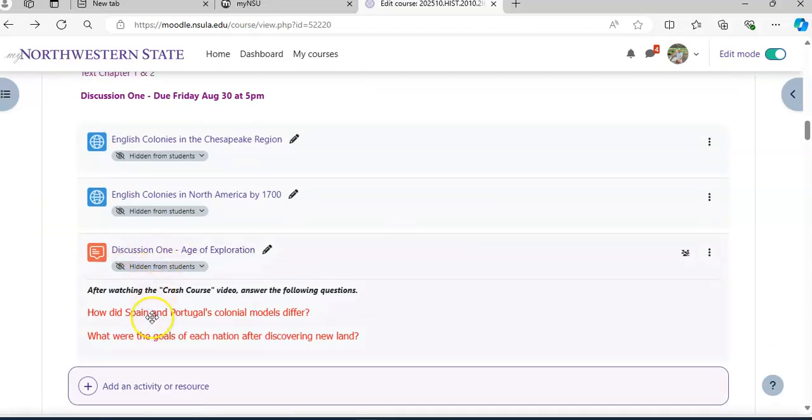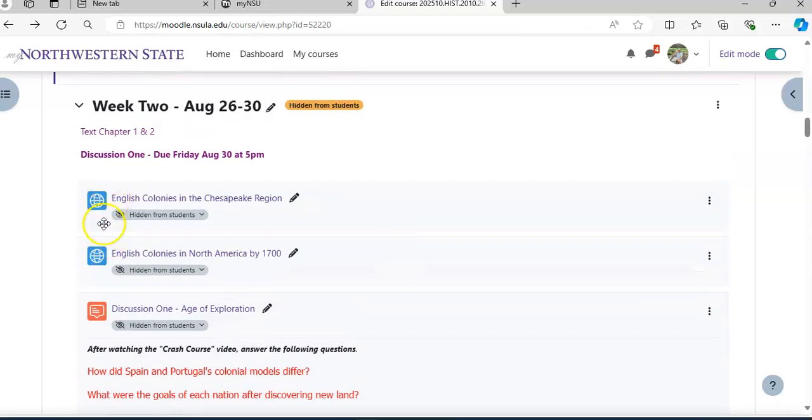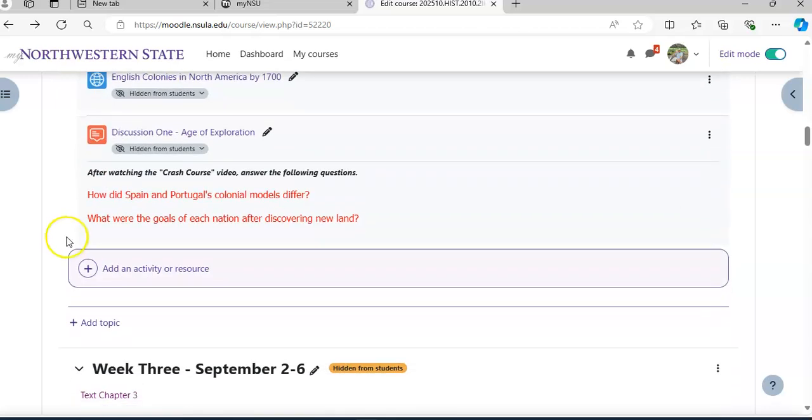Now here's the question that you need to answer, the 2 questions specifically. So you click on this, you add the discussion, you write out your 150 words. It's in your own words. Let me remind you again, no do-overs. Here are the instructions. I've given them to you. Make sure you complete them correctly. A couple other short videos here that have to do with the chapters going forward.